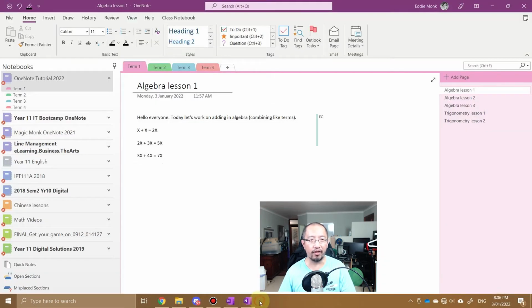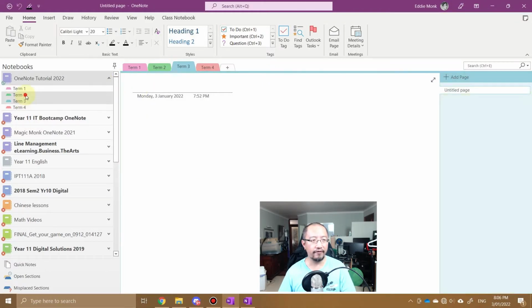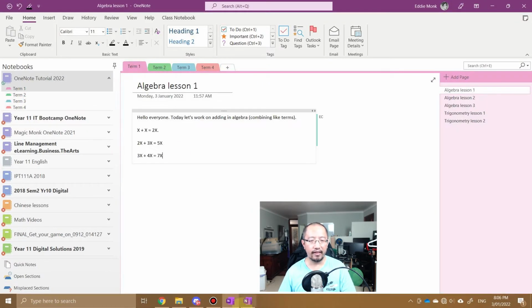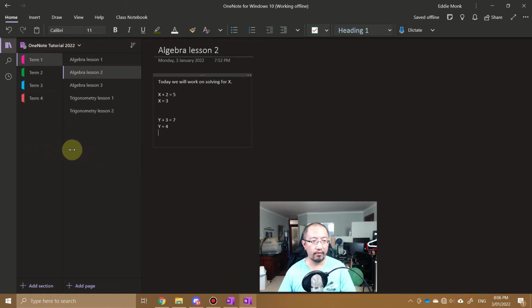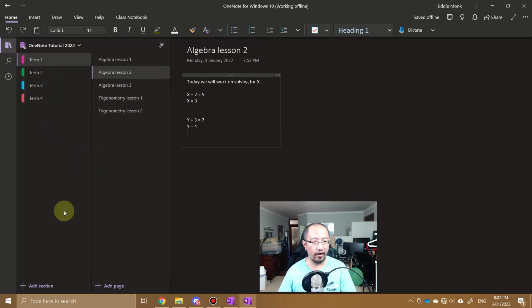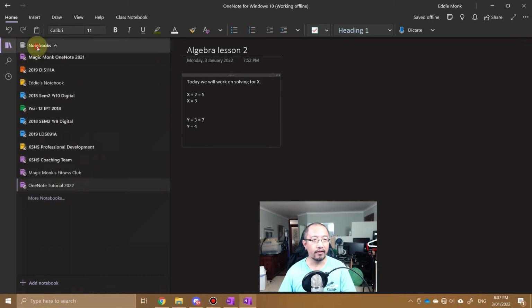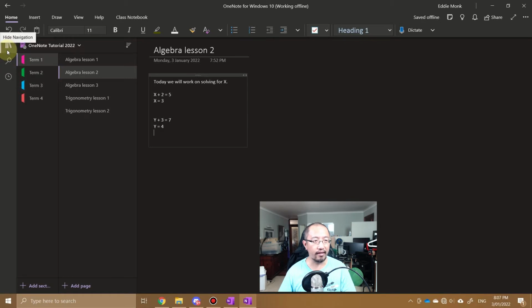So it really depends on what sort of layout you like better. Okay, you can see here it's got term 1, 2, 3, 4. It's got the sections here again, whereas in this app there is no sections along the top. So on the left hand side, this little bit takes up space. Okay, this vertical panel takes up space, and there's really not an easy way to get rid of that. You can see here that it's sort of stuck here. Unless I click that, hide navigation, then it gets rid of all of that.